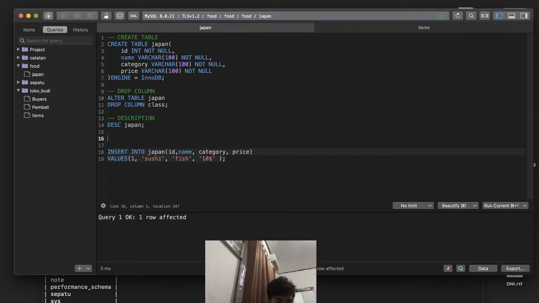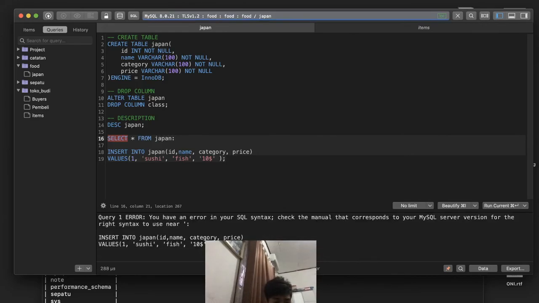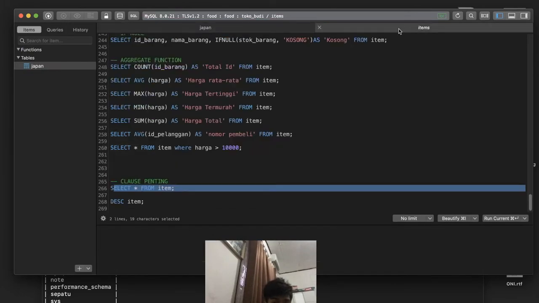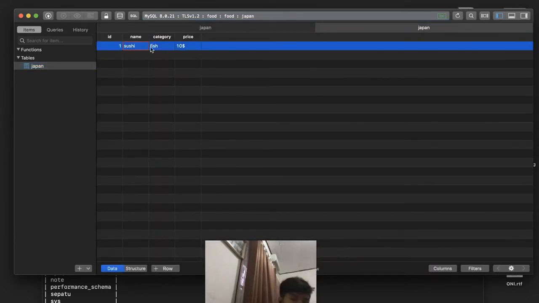So, select all from Japan. Sorry, but we can refresh it. Okay, this is sushi, fish, and price $1.